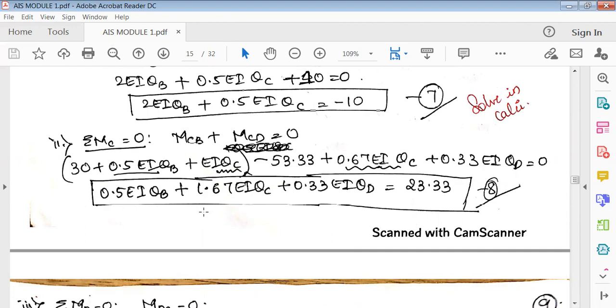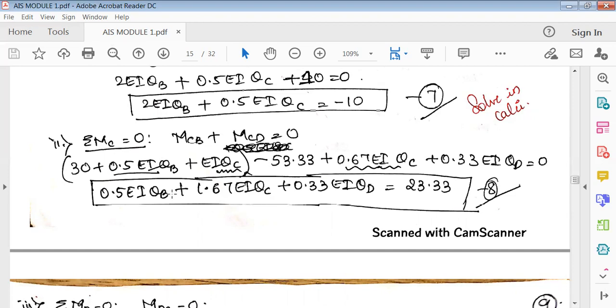Then again, let this be in the sequential form only. So always it is theta B, theta C and theta D. Keep the thetas first. Of course, theta A will not exist because it's a fixed support. So in that case, first I'll write the theta B values. Theta B, again, there is a reason why we write it like this.